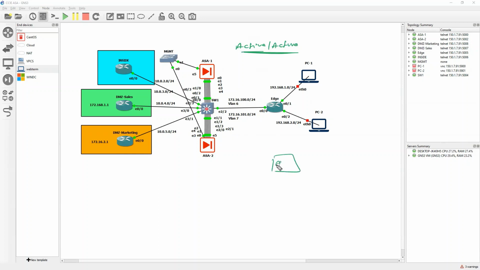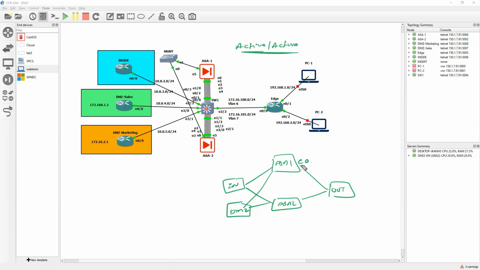Now this is my topology, I will simplify this topology for you. So basically I do have the two ASAs, ASA1 and ASA2. There are an outside interface, an inside interface, as well as a DMZ interface. This will be the outside, this will be the inside, and this will be the DMZ. All of them are connected to one switch over here, but I will come to that later on. So let's understand how the topology has been connected and how I am going to configure it.